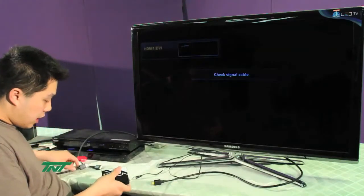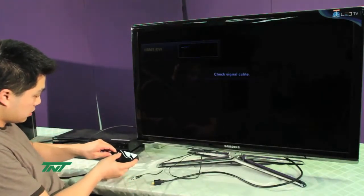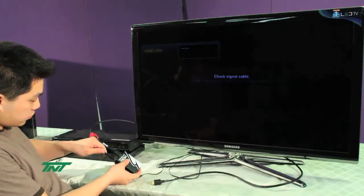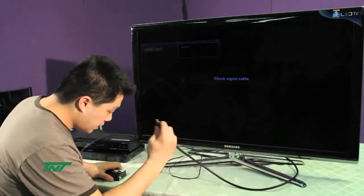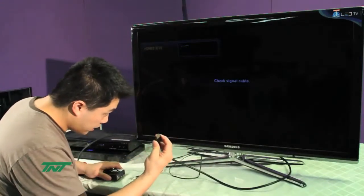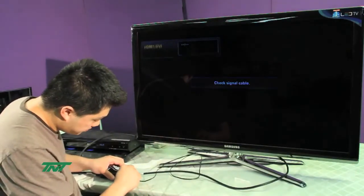So first, I will connect the sources in. As you can see, connect the sources from HDMI cables to the sources in here at one end. Then the output for the TV to the other end, and the power cord.